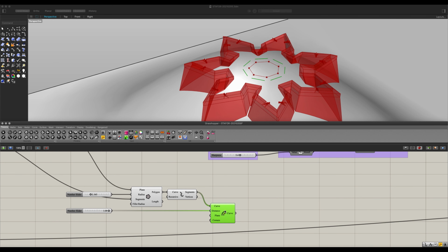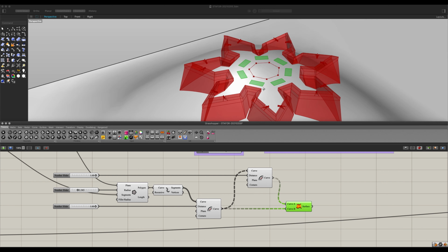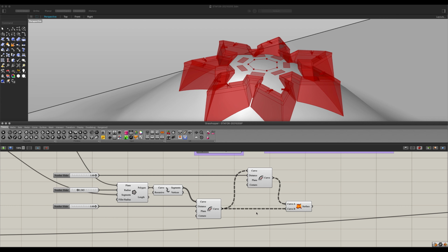And now we can add in a second Offset here. I'm going to bring this curve into this one, and I will also multiply this value to serve as the new distance, like that. Okay, line these up nicely. Now once this is done, you want to add in a Ruled Surface, which will serve as the foundation of our barracks or whichever building you want to include into these rectangles here.